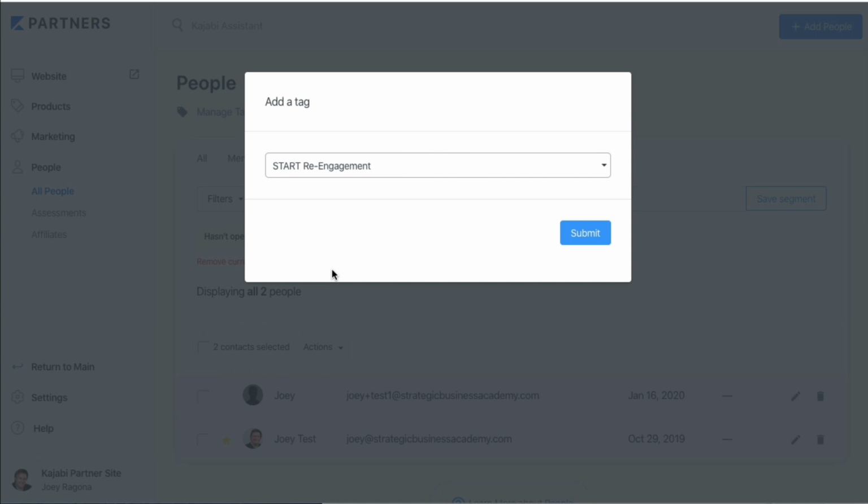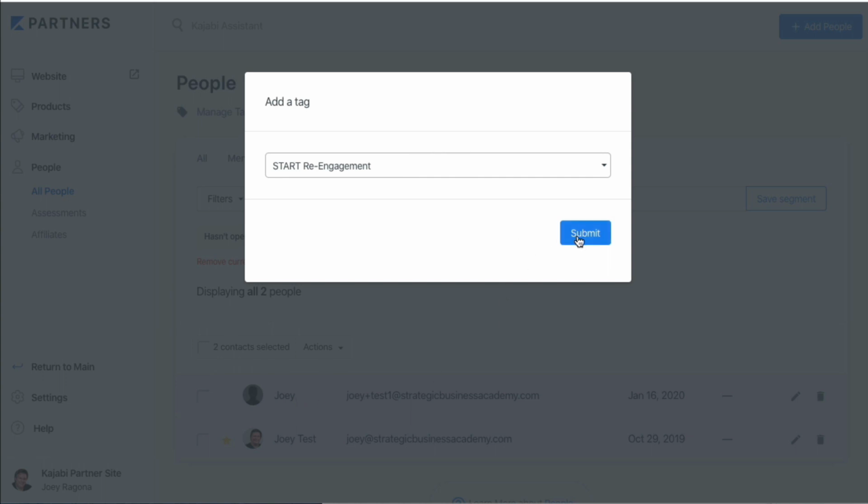But I want to show you how this works. There's another caveat here, or something that you should be aware of, which is when you do this, this is only going to work for people who are subscribed to your emails, right? If they have unsubscribed from getting your emails, then this is not going to work. But they haven't been getting your emails anyway, so they're unengaged. You're going to see that's exactly what's going to happen. As you can see here, there's 2 people here, right? And that's why I put in the second one, just to show you this. One is not subscribed to the emails, and this other one is subscribed.